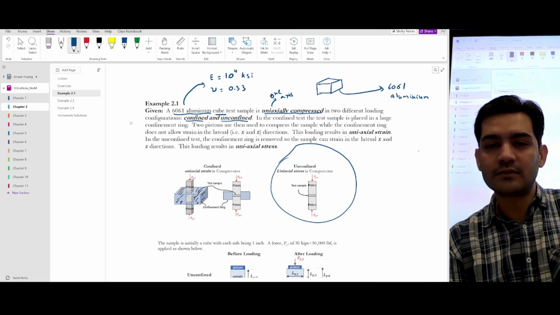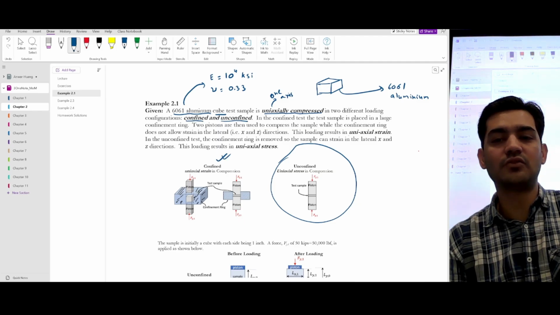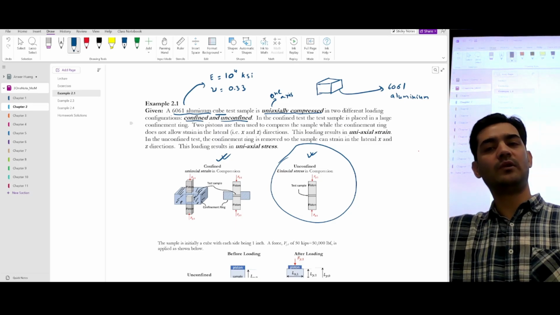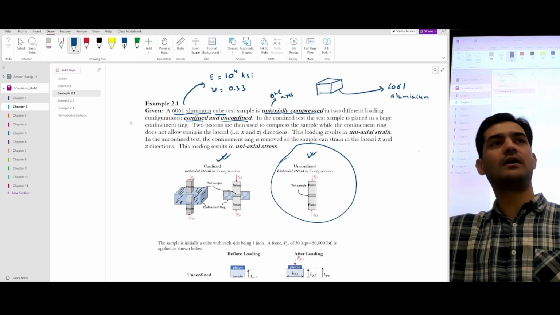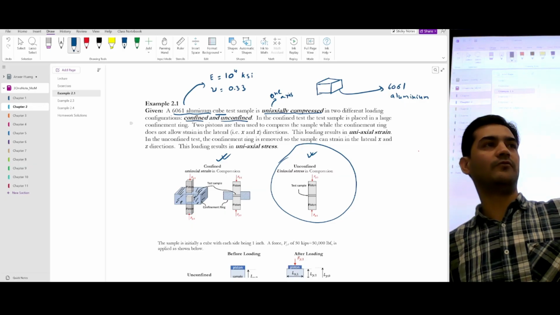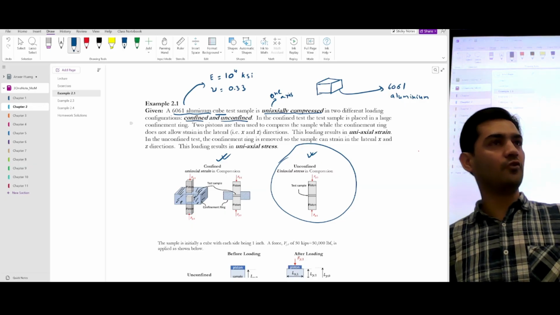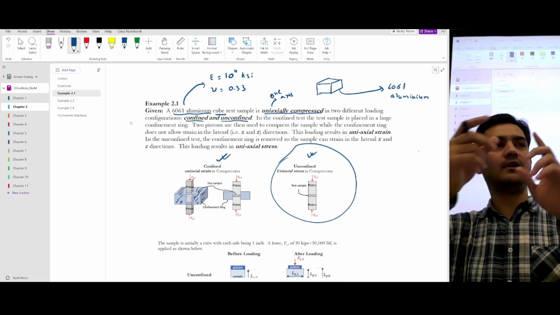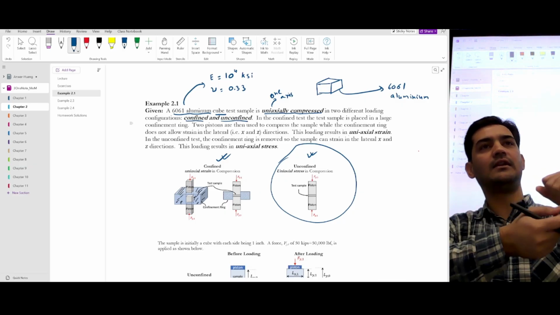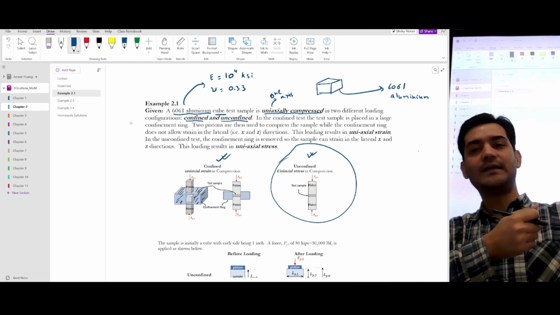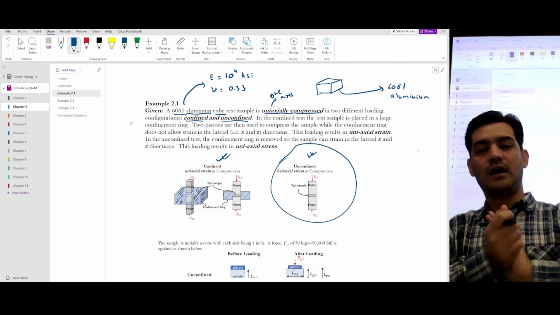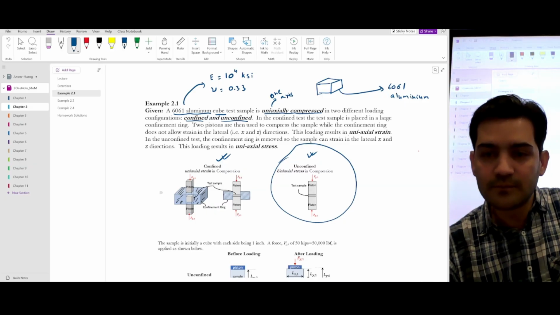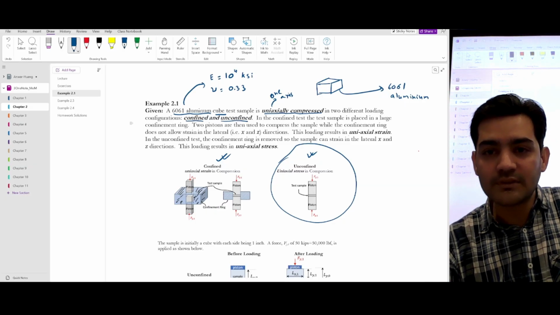So there are two types of configurations. So there are two types of tests we're gonna perform. One test we will perform is called unconfined test, and another test we'll perform is called confined test. So before, when you see stress strain curves, you put a sample in a testing machine and then you applied forces. So that type of test was called unconfined. So it was not a confined test. So we're going to do something similar. So what happens in a confined test?